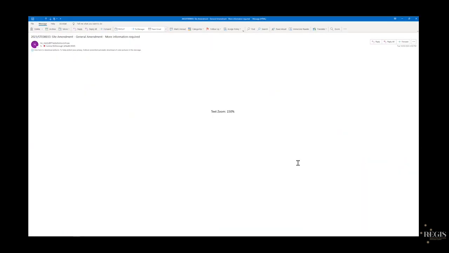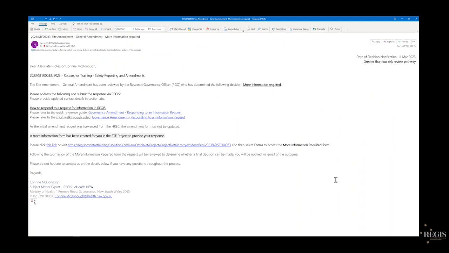So just zoom in here. If more information is required, like I said, guys, we do get an email notification being sent to the PI and any admin contacts listed in the system. We can see who it's going to, what the study is, and what happens. So it's been reviewed, more information required. It looks like I missed a contact detail in my pick form. That's okay. That's what I need to update.